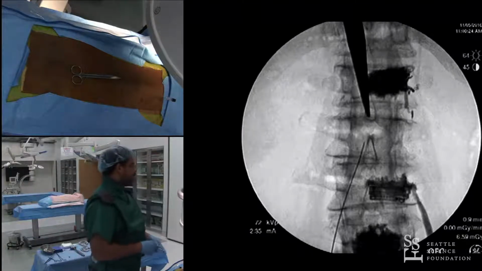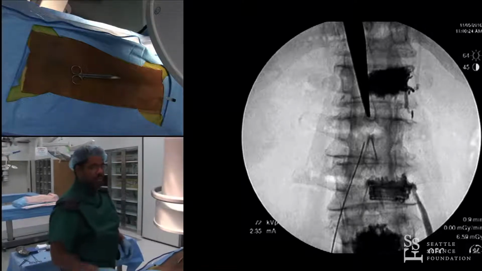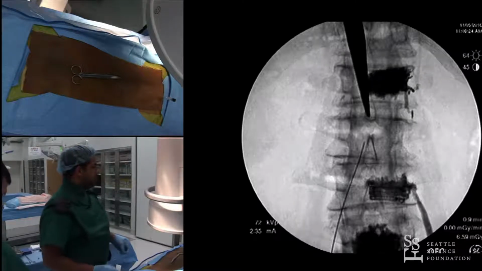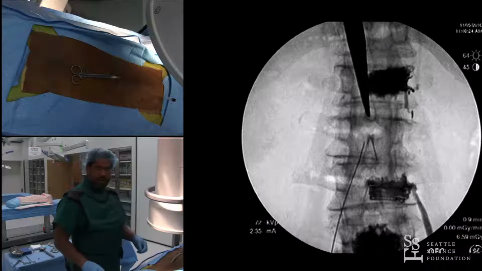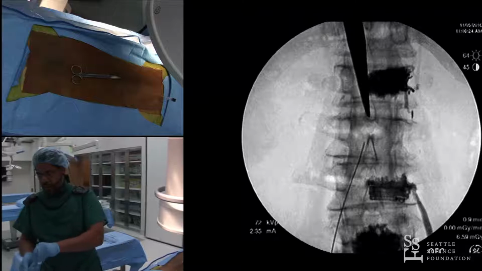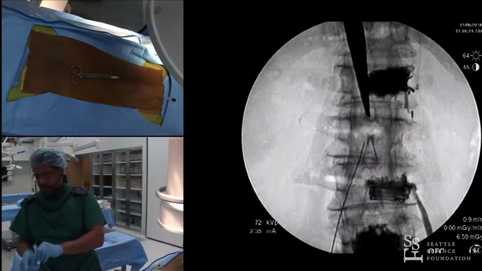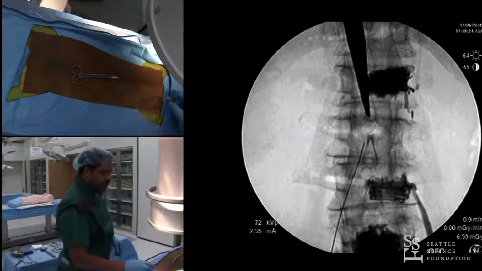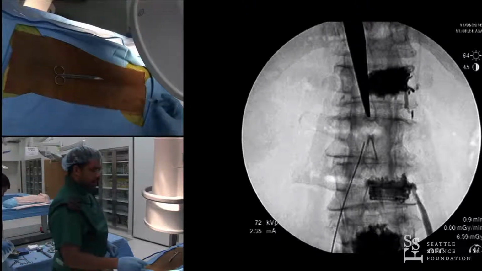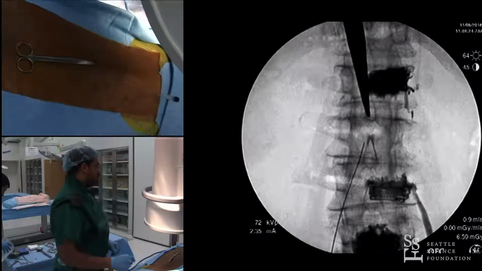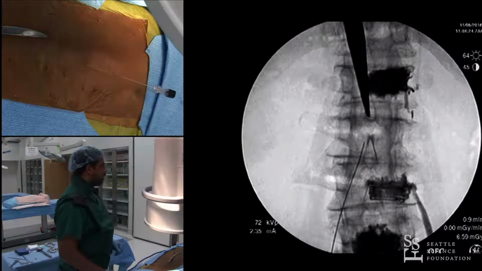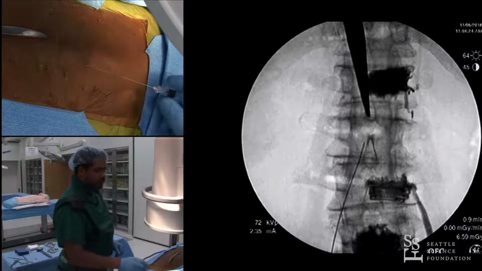So as we were talking about earlier, you're not always faced with the simplest of spines. And here we see a variety of things going on with this patient. In addition, it's nice to get some perspective on what's going on with the spine and get the distance to the epidural space. Taking the liberty of placing a small 22 gauge needle and advancing that to an area that we'll try to get into. It looks like there's a fair amount of osteophyte there, so it may be a little bit of trouble getting in that spot.